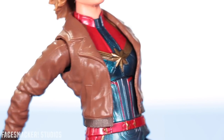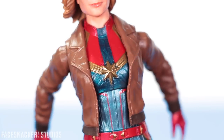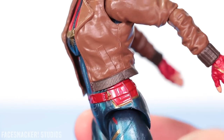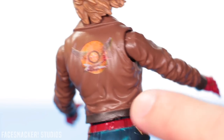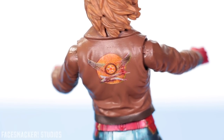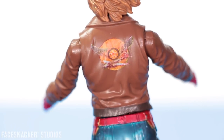Moving to the body, we get the awesome bomber jacket which looks pretty cool on her. It has a nice brown molded color with lots of wrinkles sculpted in, giving it that nice cloth look. If you look closely, they actually added zipper detail to the edge — the little zipper handle is right there. They even added piping detail on the bottom for the elastic band, which is painted as well. You also get more wrinkling on the back and this little logo printed on there. I think that's actually the old Air Force logo, and then there's a little bomber jet on the bottom that almost blends into the brown.